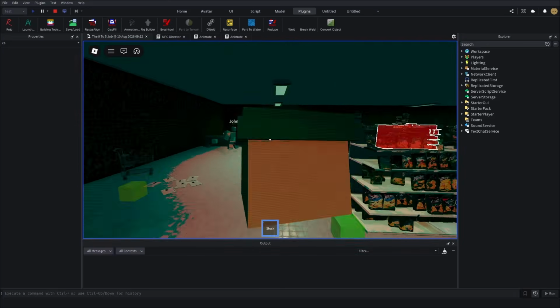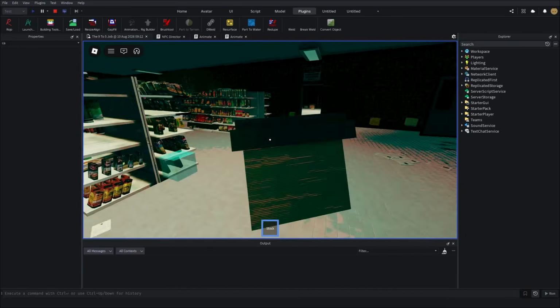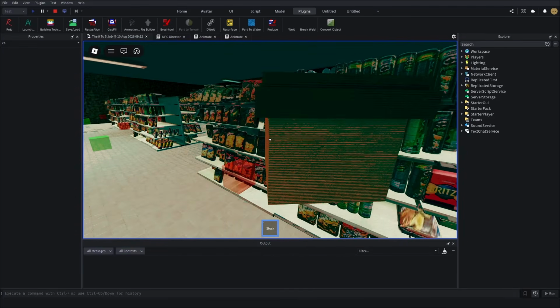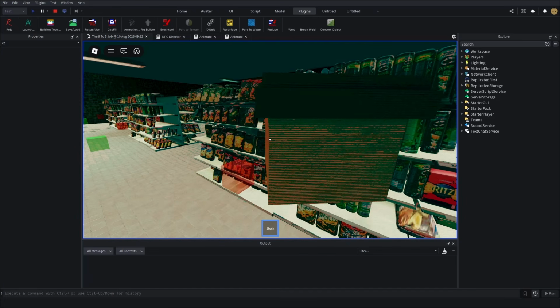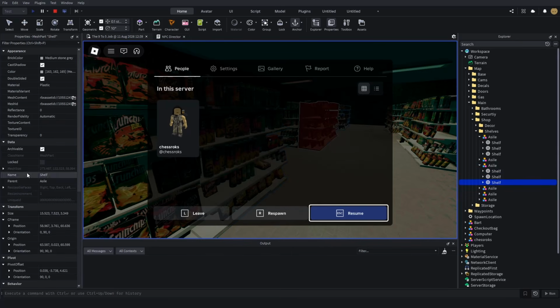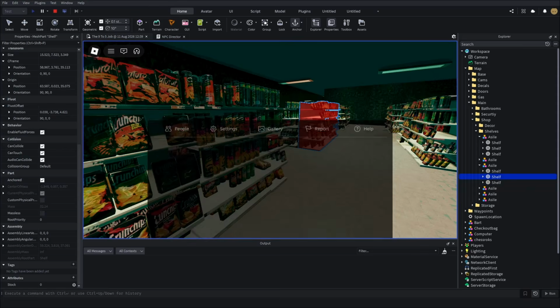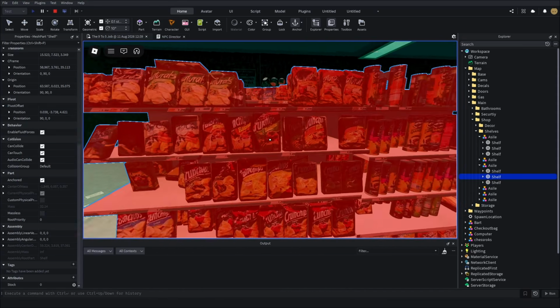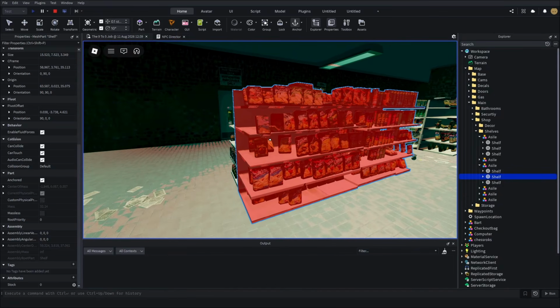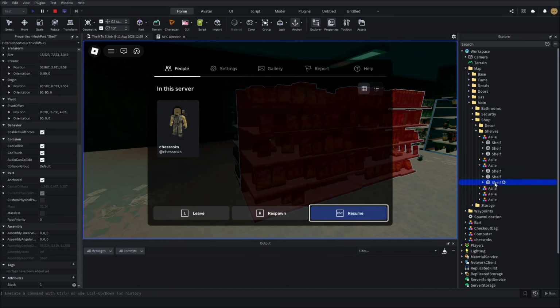However, this box is completely useless if the NPCs actually don't take anything off the shelves. To do this, we need to code a little bit of logic. Okay, so you can see that I used attributes to mark how much stock each shelf has, and you can see this shelf with the red highlight has 0 stock, but then the one right next to it has a stock of 1.